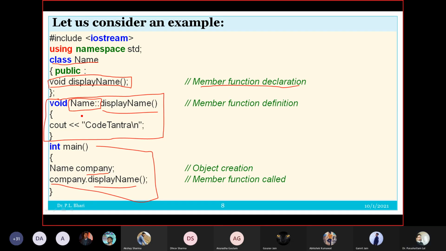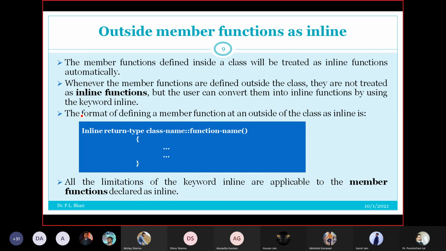Okay, that's good. Then outside member functions as inline. देखो, जो क्लास बॉडी में फंक्शन हम डिफाइन करते हैं, these are automatically inline, but if you define outside the class and you want to make it inline, then there will be a way to make these functions inline.